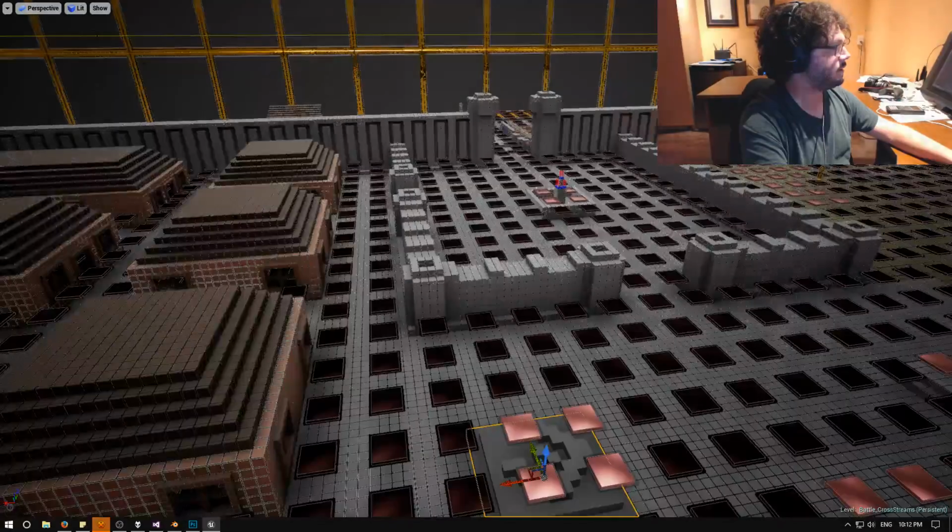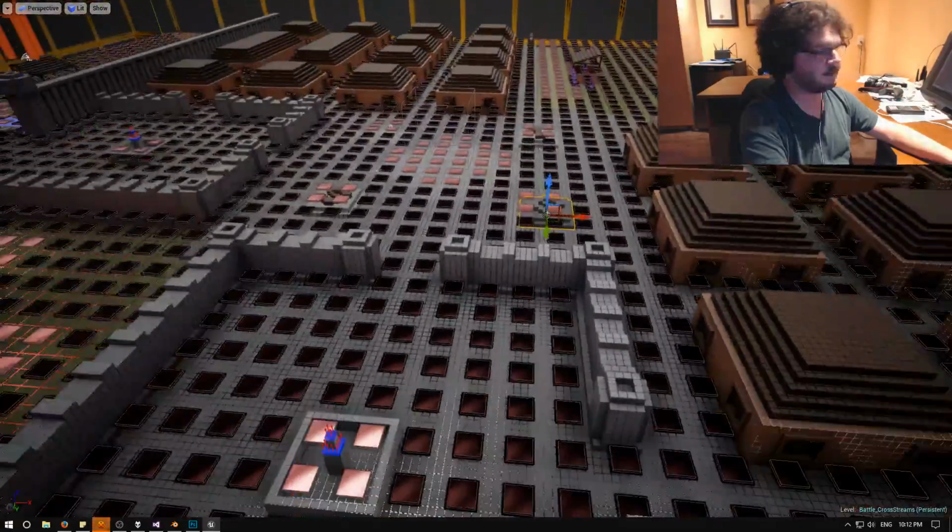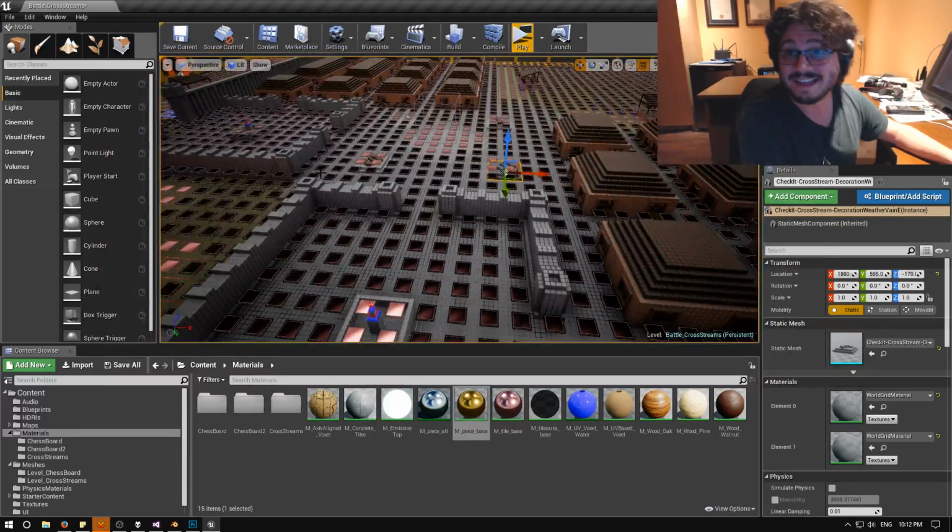And all of that gets combined to a lighting material. And that's how deferred renderers work.